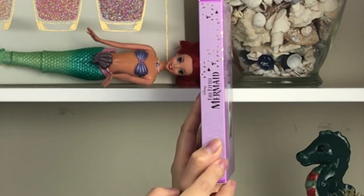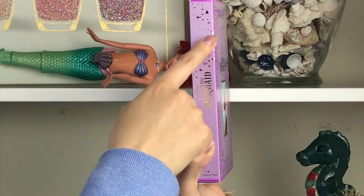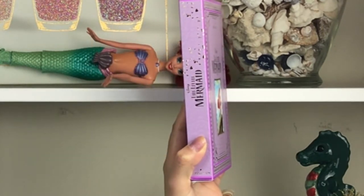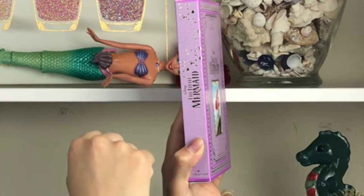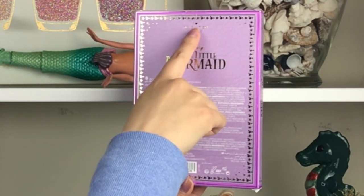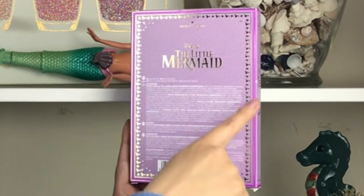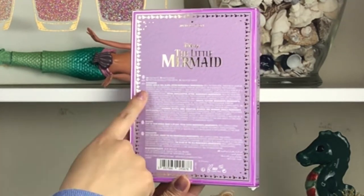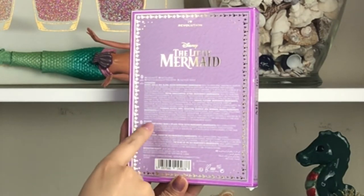Then on the side we have Disney, The Little Mermaid, and again some gold designs that have Sebastian, a seashell, stars. And then on the back again we have I love Revolution, Disney, The Little Mermaid, with the same gold design. On the back it says that we have an eyeshadow palette, blush, highlighter. Okay, so now let's open the palette.